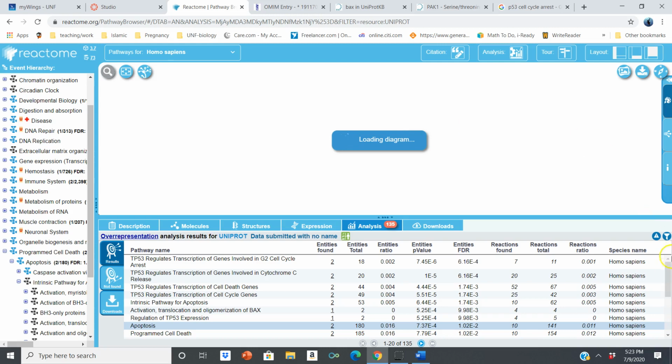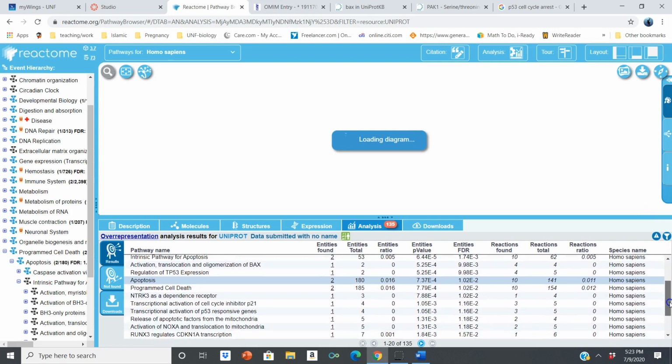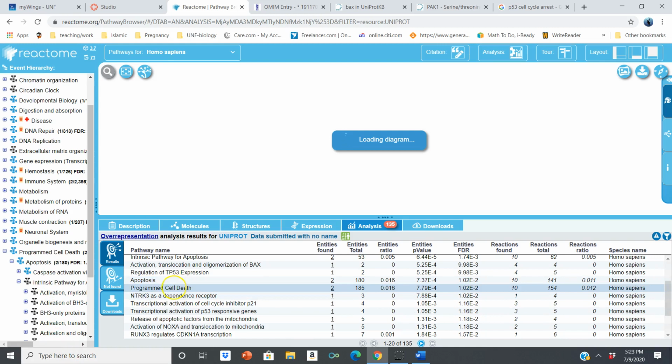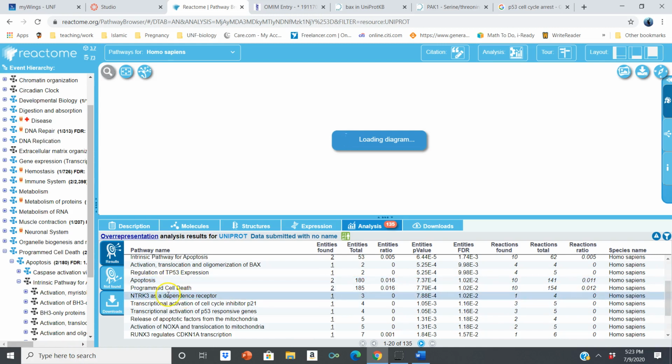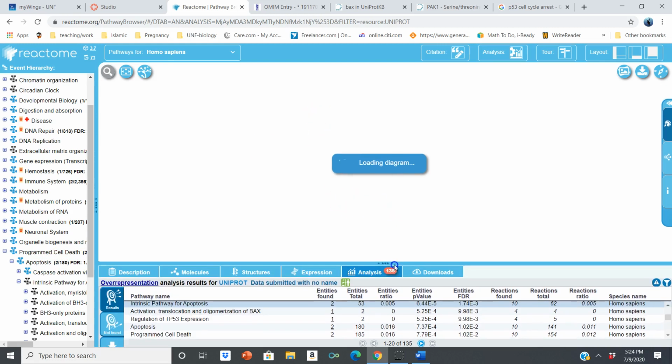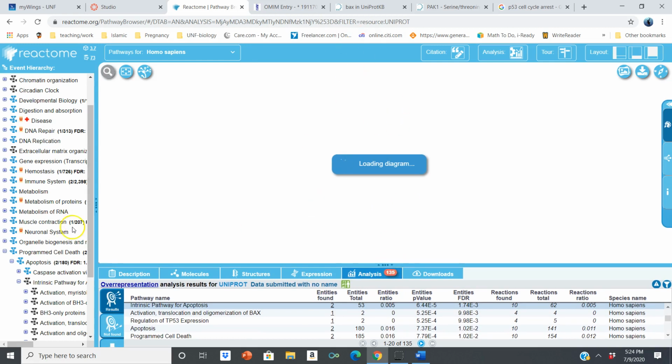And if you look down below here, those will pop up in here as well as the apoptosis and programmed cell death, intrinsic pathway of apoptosis. So you know exactly where those networks, which pathways are exactly involved in that particular network. It takes a little bit of time sometimes for the diagrams to load, so please be patient.